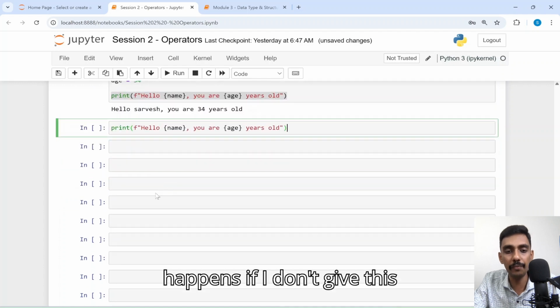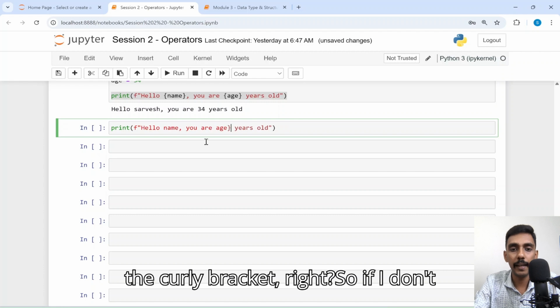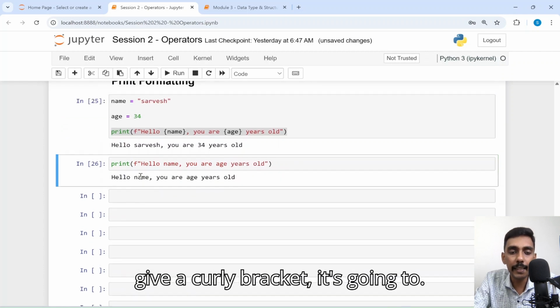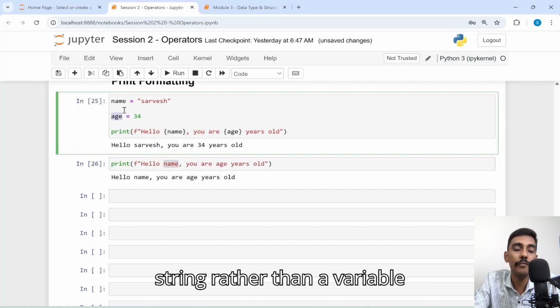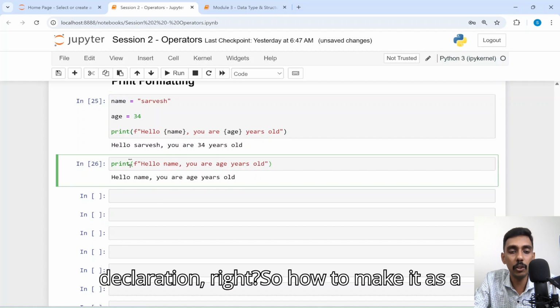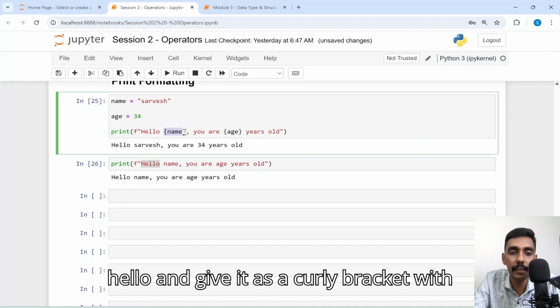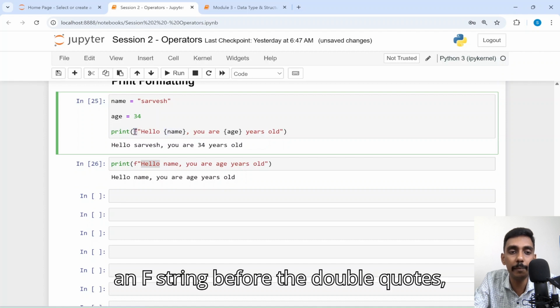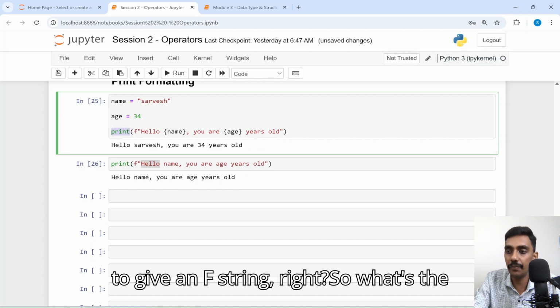You may ask what happens if I don't give the curly brackets. Then it's going to consider name and age as plain strings rather than variables. To make it a variable reference, I give curly brackets with an f before the double quotes in the print statement.